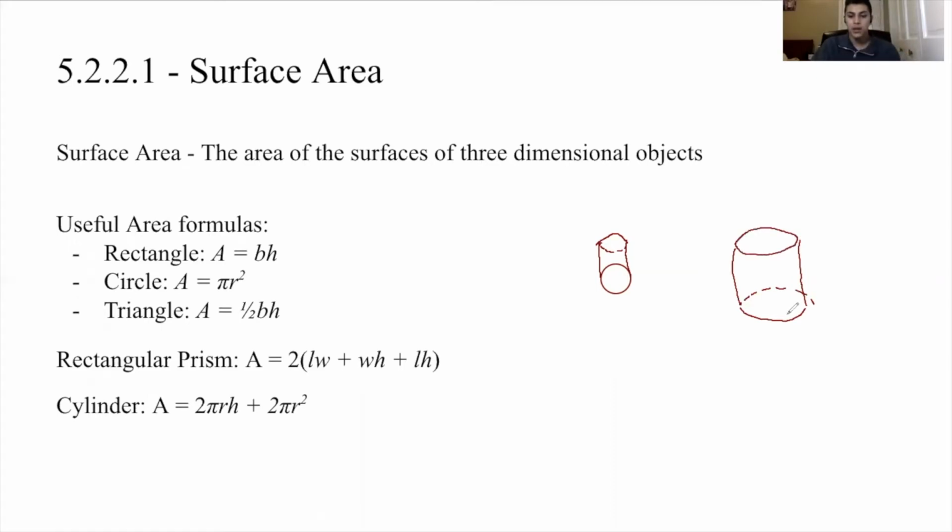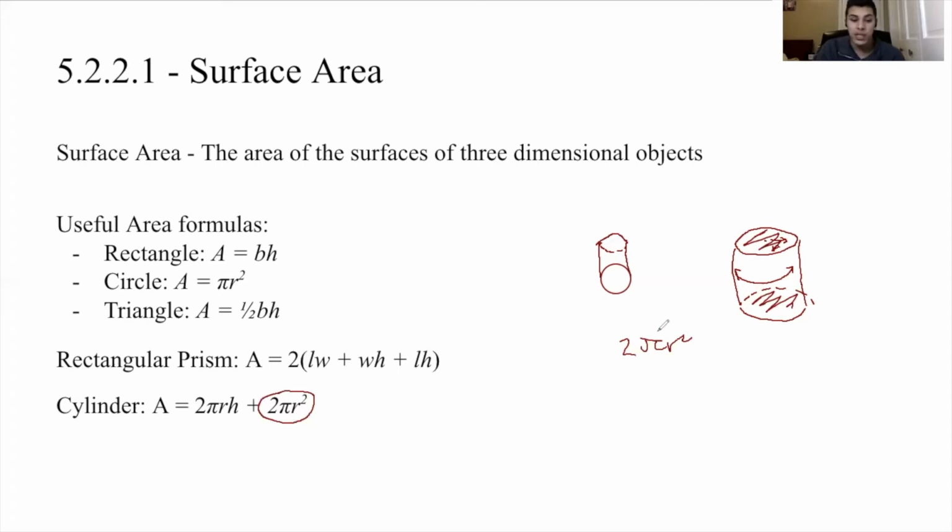It's like a can. All right, so you'll notice about the faces of this cylinder is that we have 2 flat faces and 1 curved one here, which wraps around in a circular fashion like that. But the 2 flat faces are just circles, right? We have a circle on the top and a circle on the bottom, which means that in order to find the area of those 2 faces, all we need to do is use the circle formula. So if we have our radius, then it'll be pi r squared. And since there are 2 of them, we multiply that by 2. And that's the area of these 2 faces, the one on the top and the one on the bottom. And that's where the 2 pi r squared comes from in this formula.